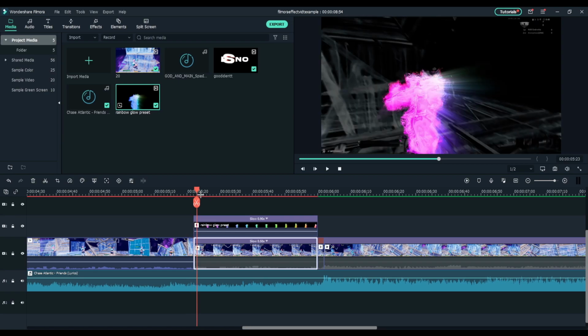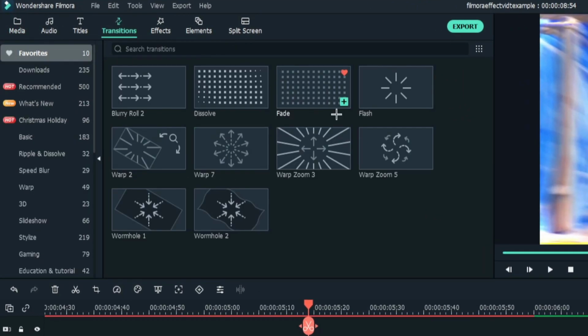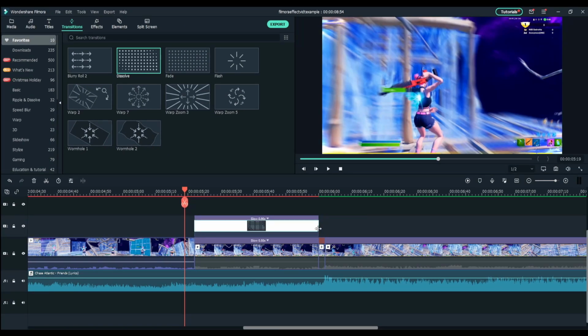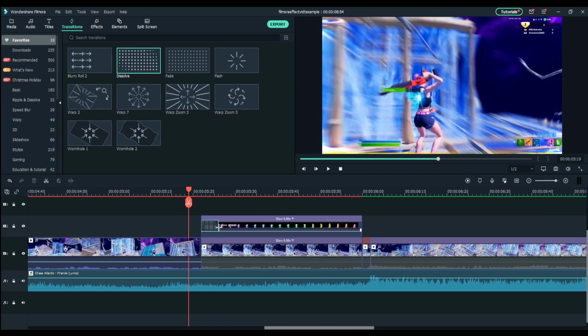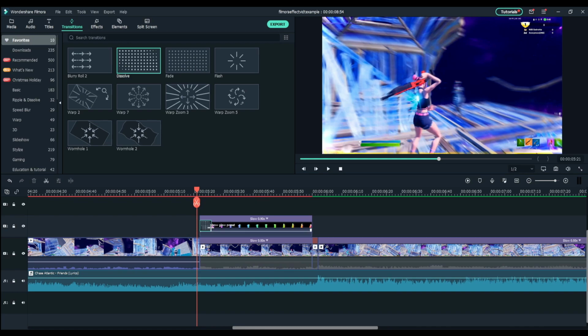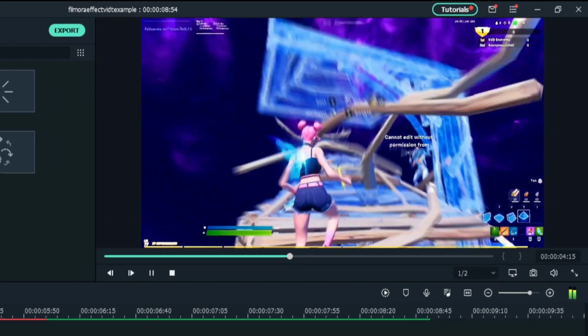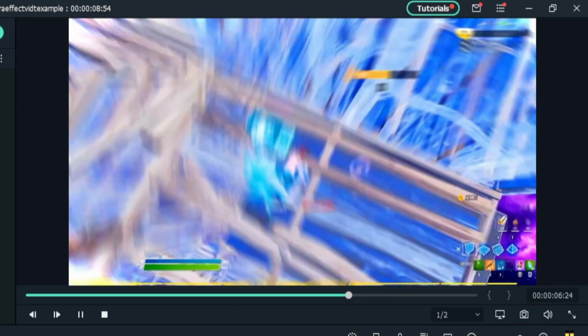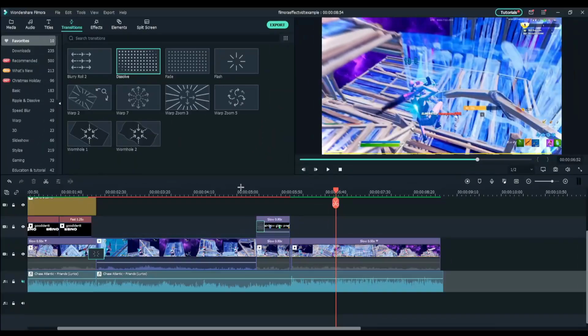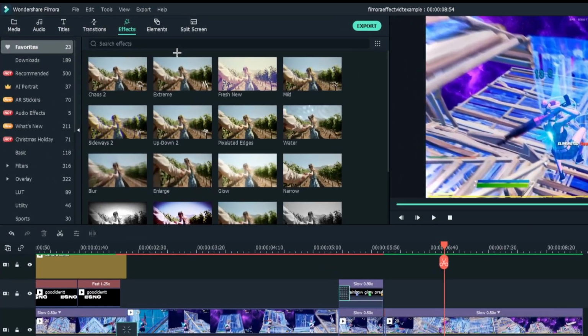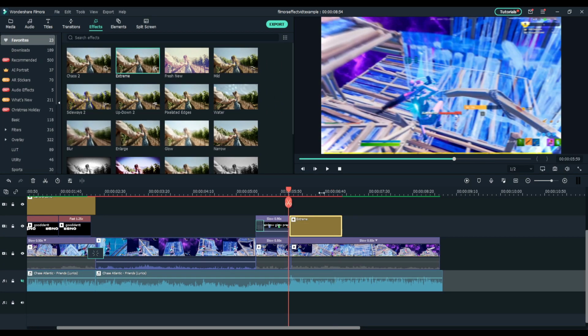One other thing though, for when the skin glow comes up, it kind of comes out pretty quick. What I would recommend is go to transitions and get a dissolve transition and just put it pretty short at the beginning. Something like this actually. I'm actually going to extend it a little bit more. Like that. Looks way better.